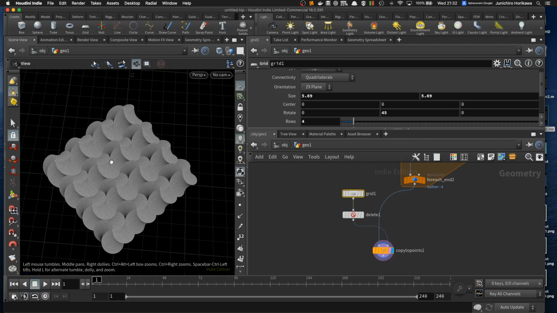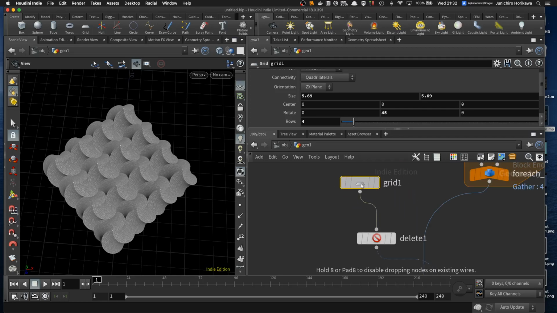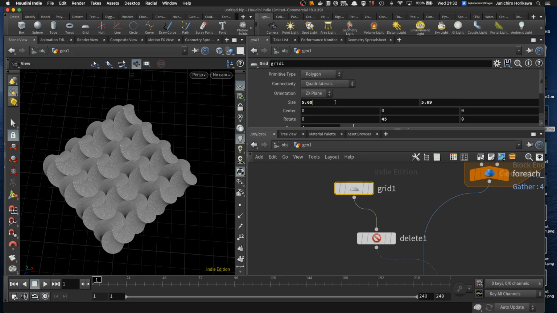Now this seems right. So first I'm going to keep the grid rotation to 45 degrees. Then the next thing I have to define is the size of the grid.